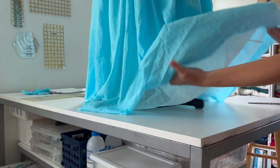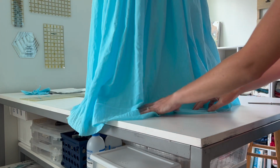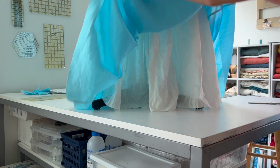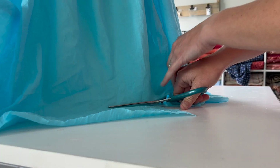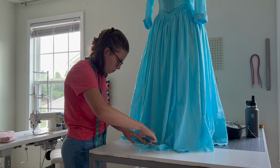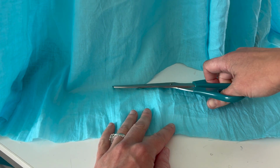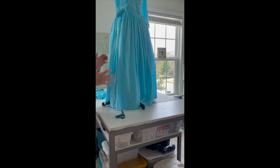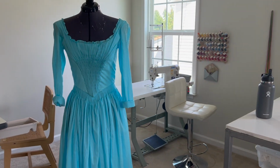So now I need to hem it to the correct length. So I'm basically pulling out the skirt to go all the way down to the bottom of the table, and I'm gonna trim it at the table because I'm doing 35 inches from the top to the bottom, and I have to make sure that this underneath is trimmed as well. And we are done. The dress is ready to be modeled.